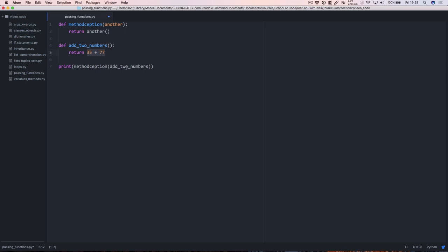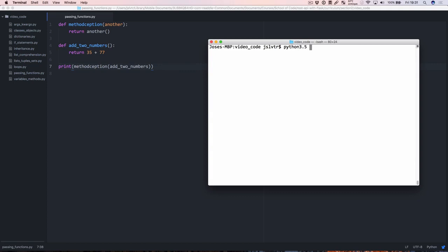So essentially what we're doing is passing a function, a method, as a parameter to another method. If we run this code, we get 112, which is the sum of 35 and 77. So this works as you would expect.